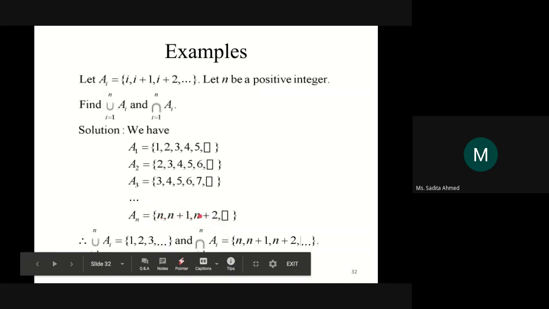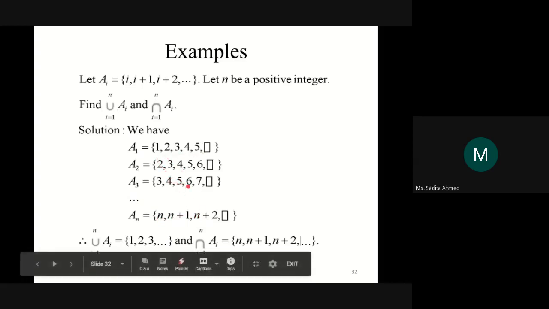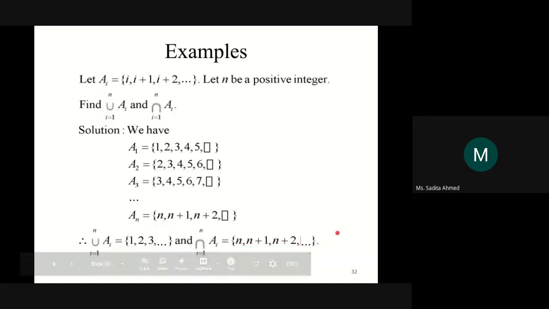And also these elements are going to be there. Whatever the value of n is, they are going to be there in the previous sets as well, because these go on until infinite. So the generalized intersection will be equal to An, the set that contains the elements n, n plus 1, n plus 2, and so on until infinite. Okay? Is this clear to everybody? Or any questions?